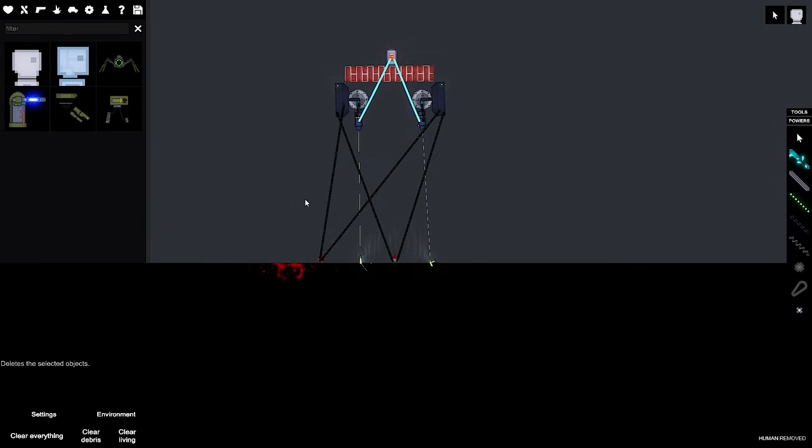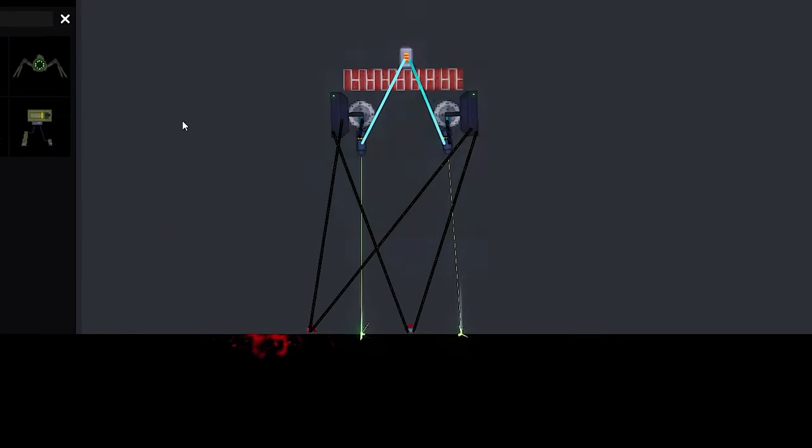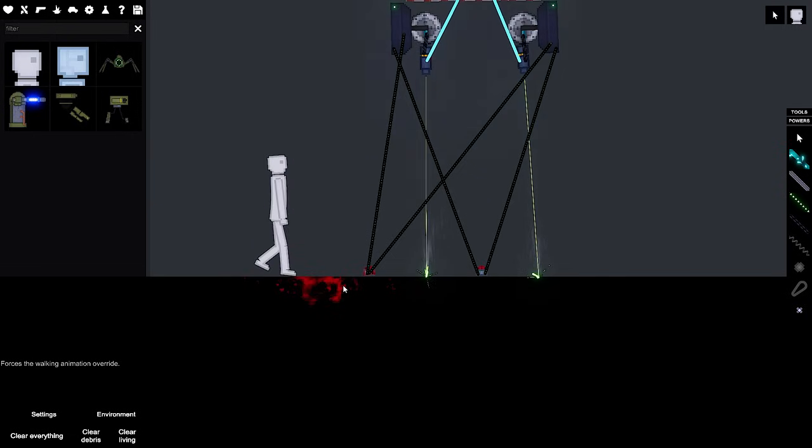All right, guys, so listen, this is the laser trap, okay? These lasers are constantly going, and if he touches them, they will burn him. So his goal is to hit these buttons right here. This button disables them, okay? So we are going to start with them down, and we're going to see what he does. All right, buddy, let's go.